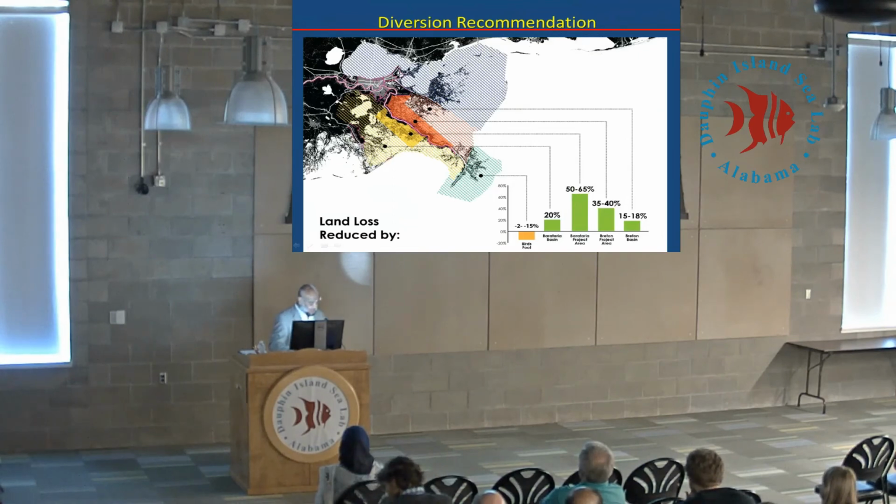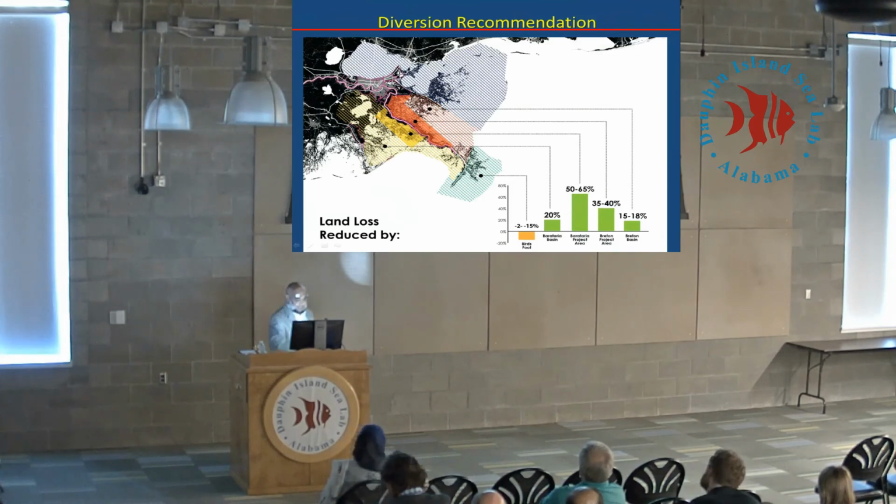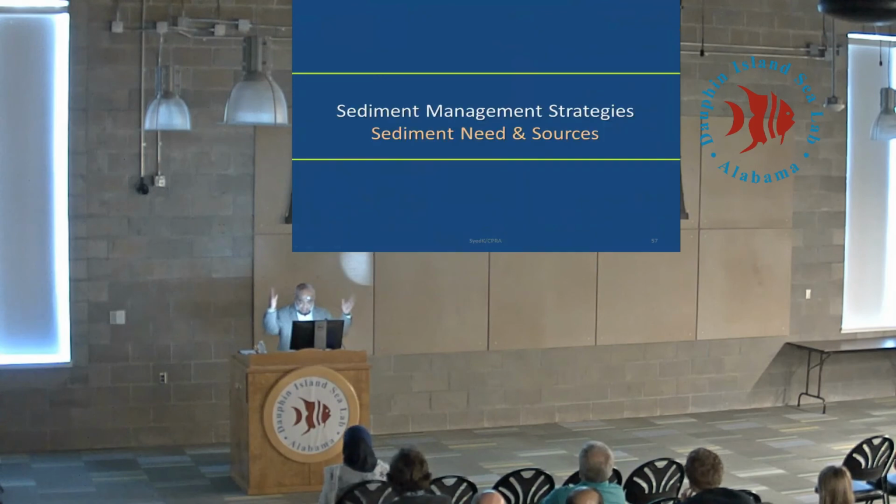What will diversion do in the land loss is that in this area, in the vicinity of that, it will reduce the land loss by 50 to 65%, and the other side of the river, it will reduce to 35–40%, where the outer perimeter, it will reduce to 20%, and outer perimeter this side of the river, east side of the river, 15 to 18%. So this is how we envisage that it will change the scenario and the land loss.